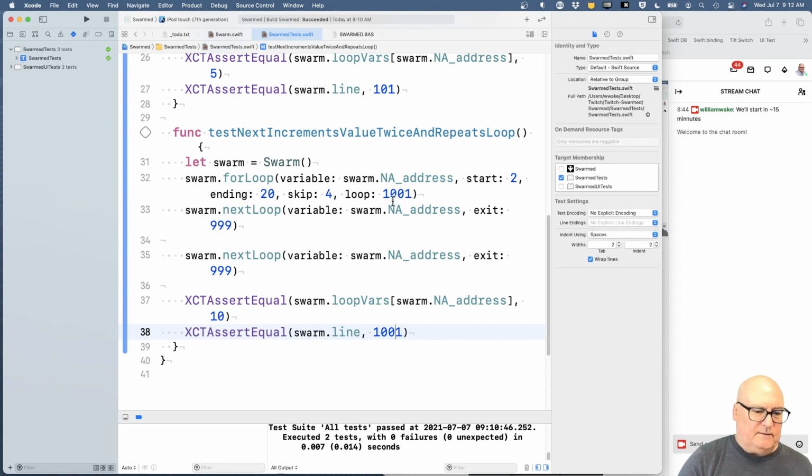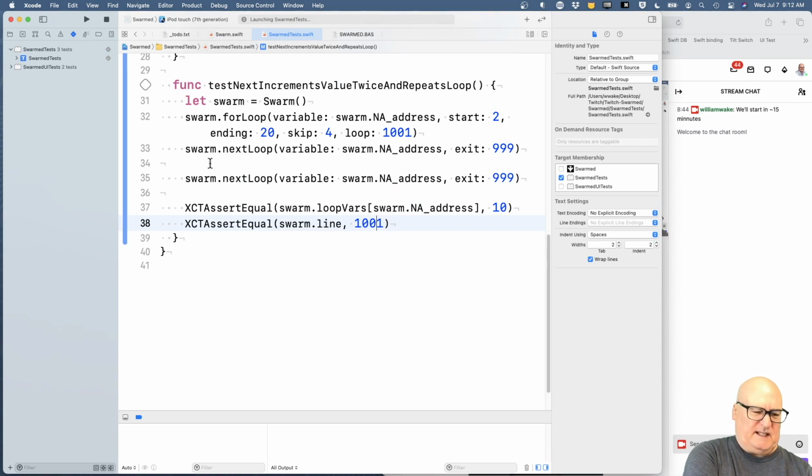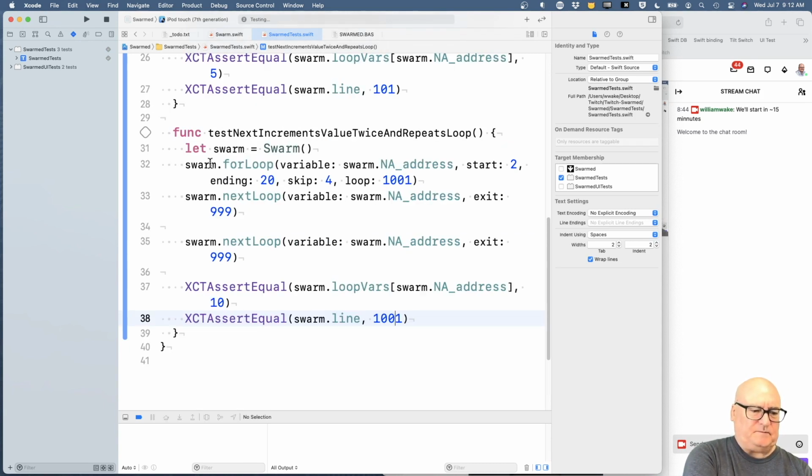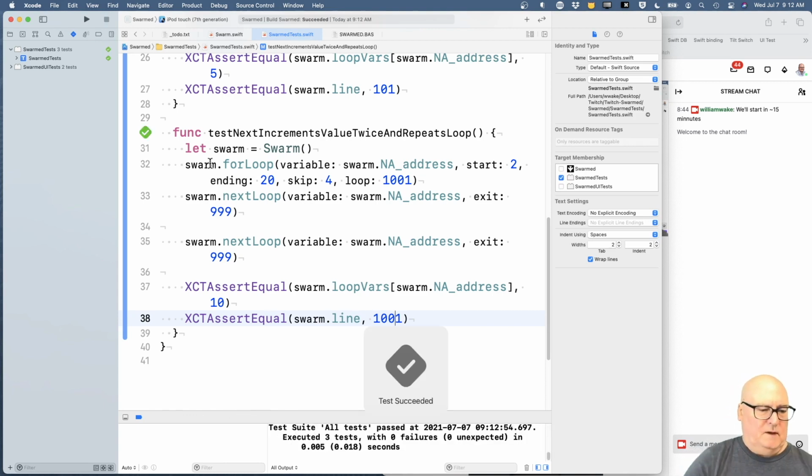Okay, so the for loop says if you want to execute my body, come here. The next exit says if you don't want to execute, go out there. Okay, so I think this should pass. So sometimes I do these confirming tests just to make sure I haven't messed anything up. All right.